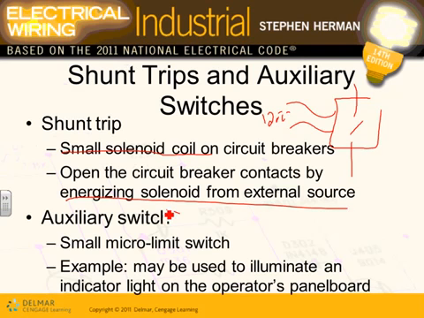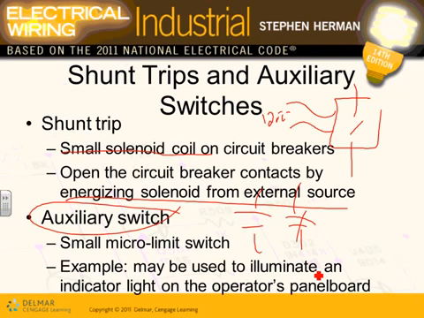That's your shunt trip. Auxiliary switches: all circuit breakers, guys, come with normally open and normally closed contacts, especially the power circuit breakers. Micro limit switches, these guys are used to send signals. This one doesn't have it, but this guy has it. If I want to know every time the circuit breaker is on and off, I can wire to a contact that will send the signal to my iPhone, literally, that my circuit breaker is on or off. They take a signal from a contact, guys, interface it with a control circuit, and it gives you the status of your circuit breaker.